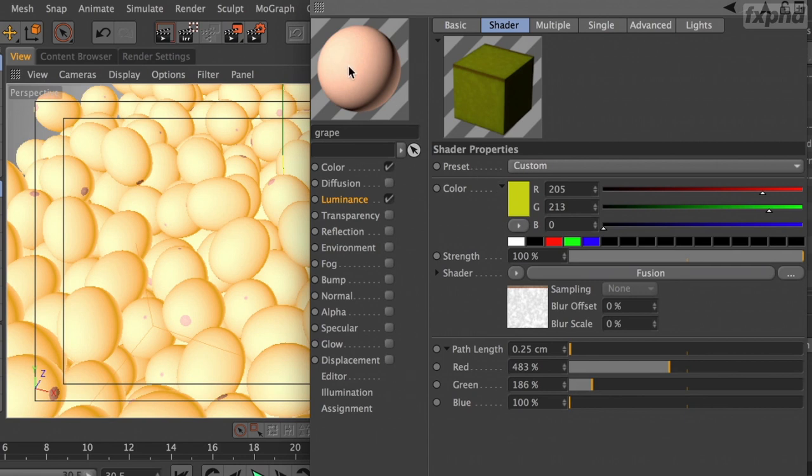So with this carefully formulated, I'm sure he spent hours figuring this out, he's decided on the color when that light hits this pink thing, how much it's going to light up with the green. But then as it falls through, how much of the red is going to fall off further than the green and the blue, all the while using this fusion shader as a mask to obscure somewhat of that subsurface scattering. So there's so much going on right here on this one level alone.